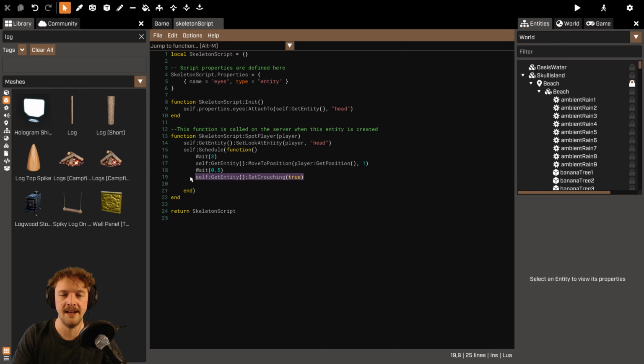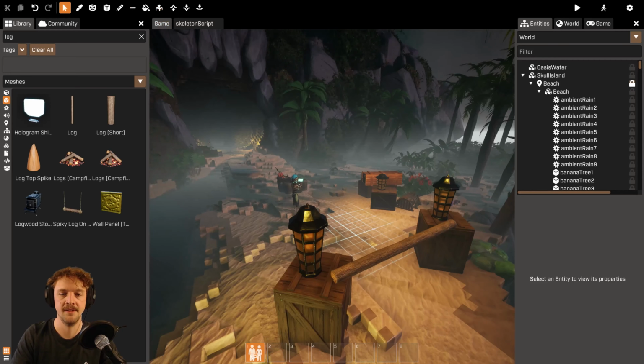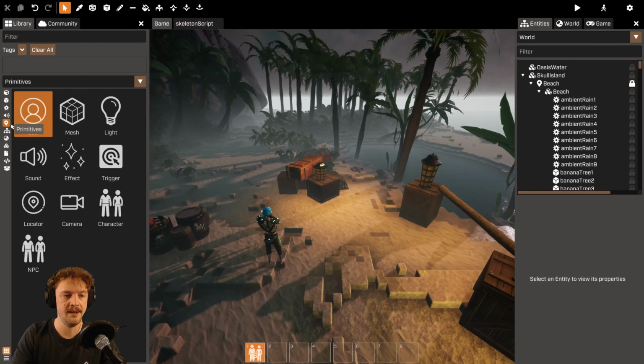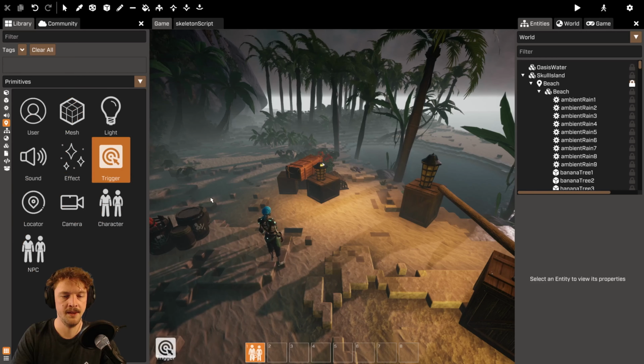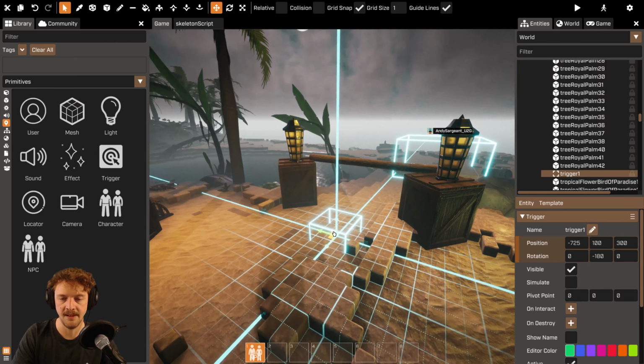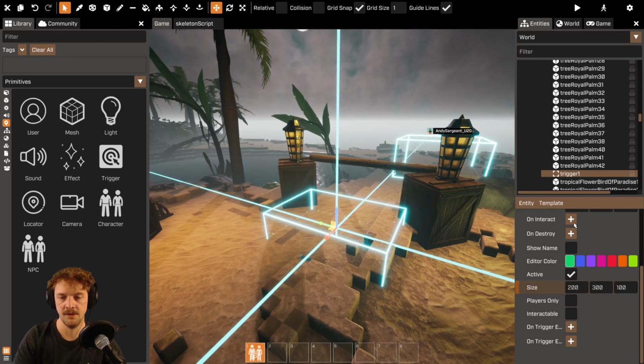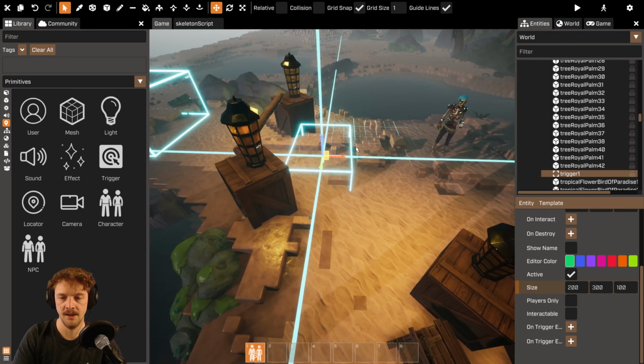So rather than it crouching, using a timer like that, we could do something like grab hold of a trigger from our primitives menu, and then add that to the game world. Let's make it big enough that it will capture the NPC, if it's going to try and go into this.